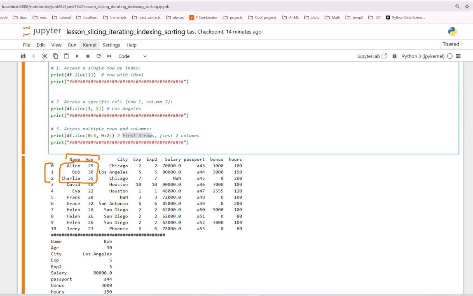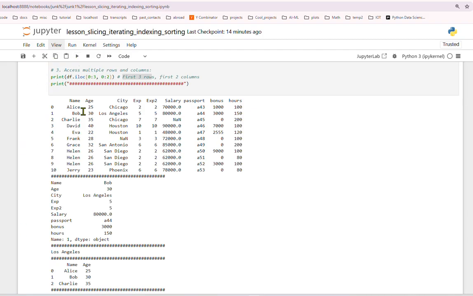And if I run this, it gave me that answer. As you can see, this is exactly what I got. This right here is the same as this right here.